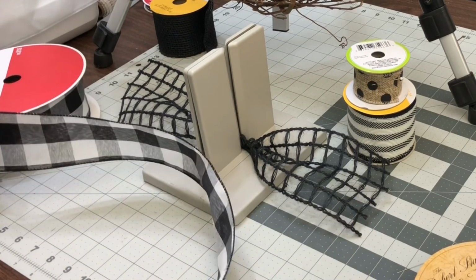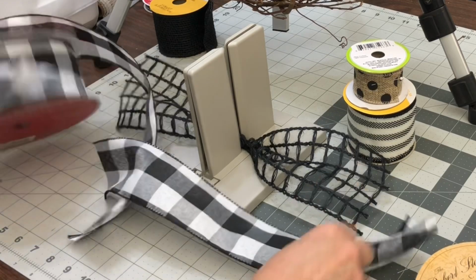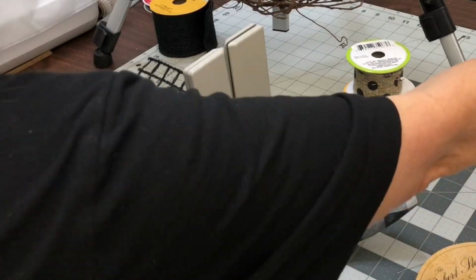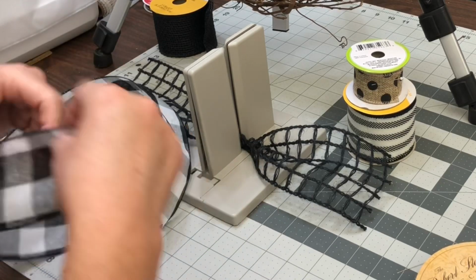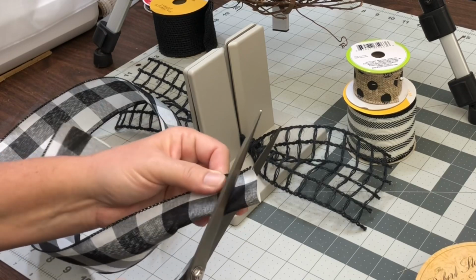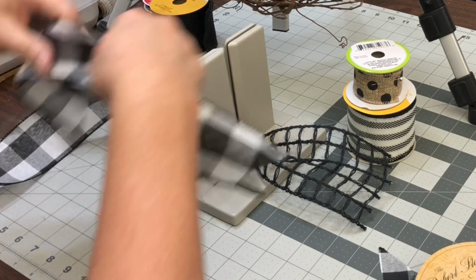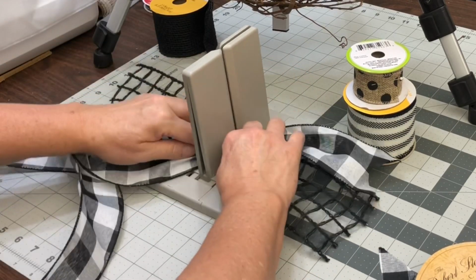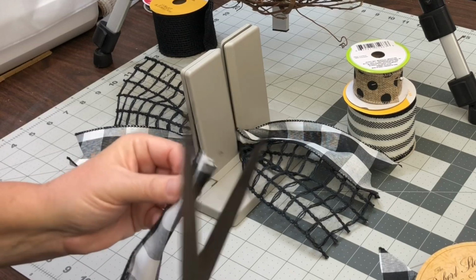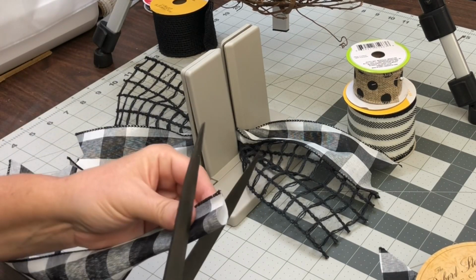I'm going to show you something here, just a little trick. This is a very loose weave on this particular ribbon here. I got it at Michael's a couple years ago on clearance, like after Christmas. And it is a very loose weave. So if you leave it too long, like in the elements, then it definitely gets frayed. So what I like to use, I used to use Fray Check, but sometimes that'll leave different colors. Like it'll change the color of your ribbon or your fabric.